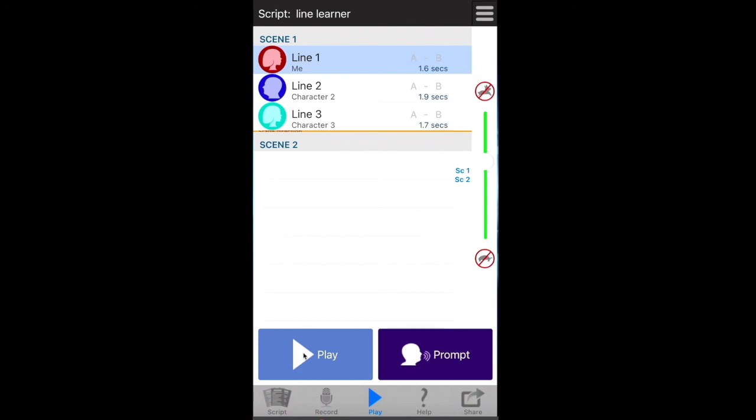Now, because you can change the pitch of each person's voice, this can really help you to easily establish eye lines by knowing which character is speaking, where they are, and when.